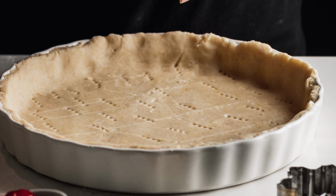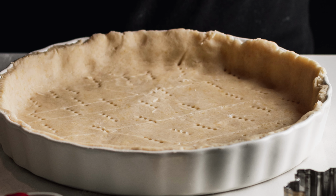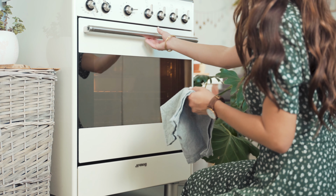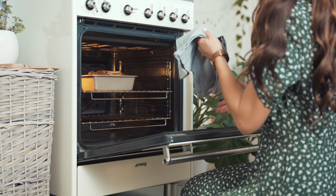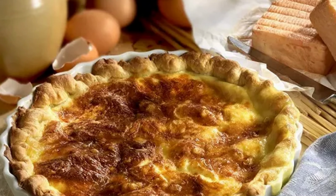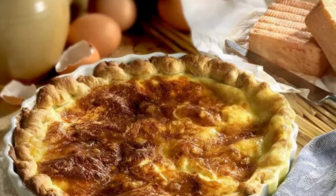Spread the dough in a tart mold, prick it with a fork of course and butter it. Put some sliced cheese on it and put your mixture of eggs, Calvados and cream on top of it, and you will bake it in the oven for approximately 30 minutes at 210 degrees Celsius or till the top is golden. It is wonderful to enjoy and definitely great with a nice glass of red or white wine.